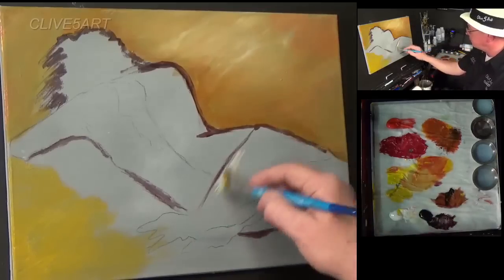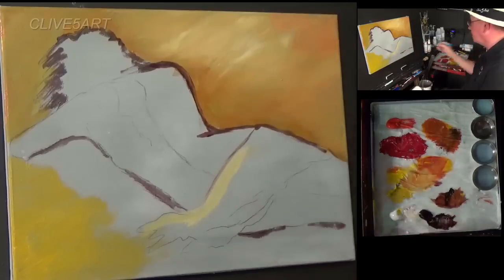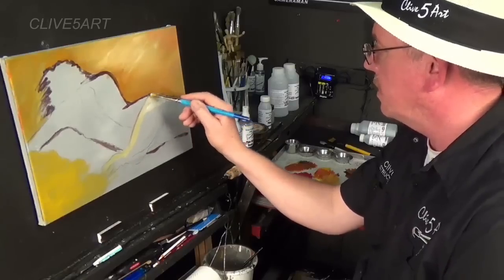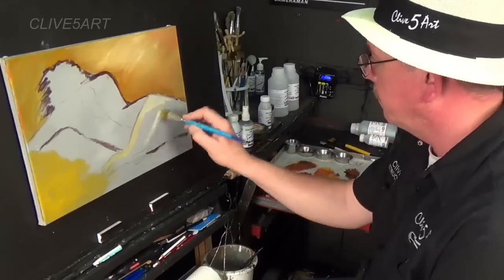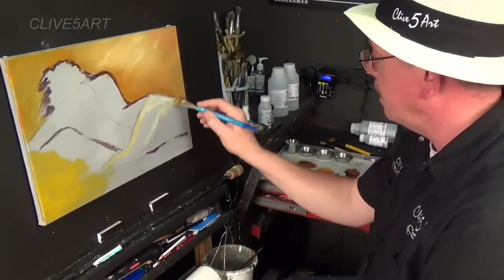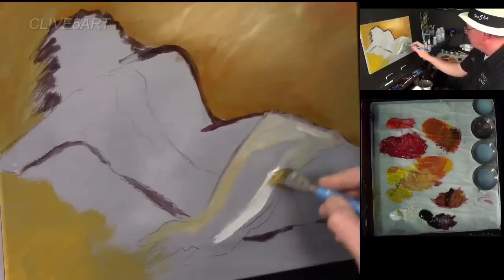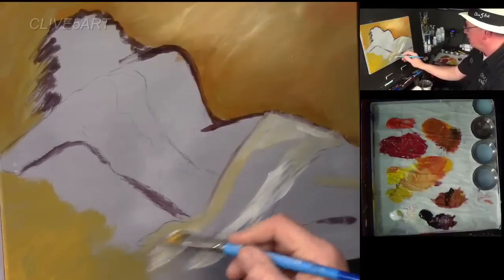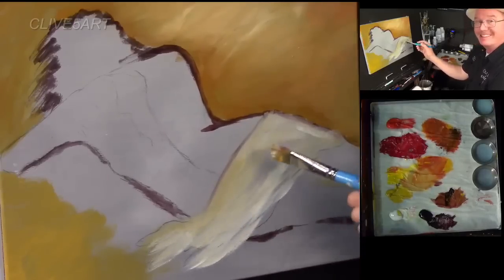Let's get a bit of this. Bit of white coming around. This could be like a little sash thing, or throw, or a bath towel, or a robe or something, I don't know. I'll just place that in place. I'm going to tighten all this up in a second. I'm just getting some colour going on there. Doesn't look like anything at the moment, but it will do, hopefully. Fingers crossed. I don't know.